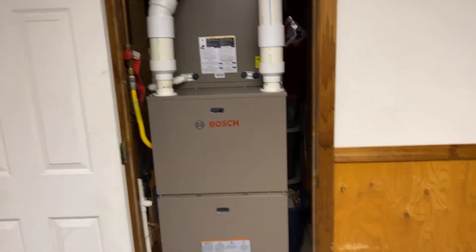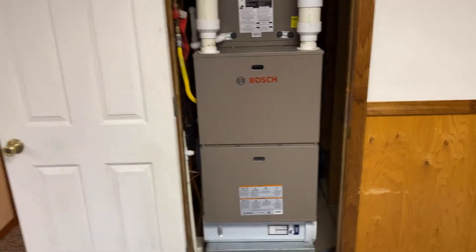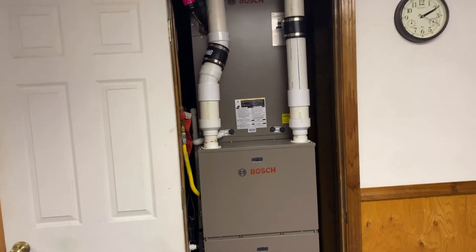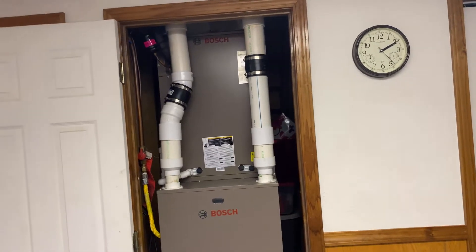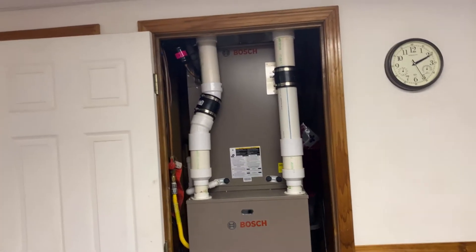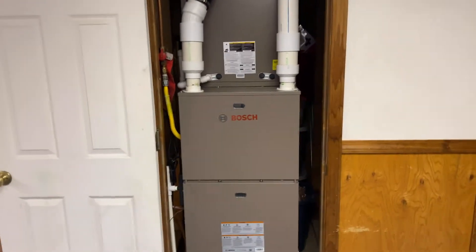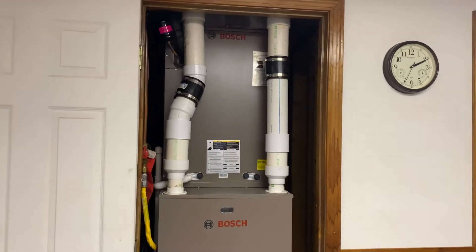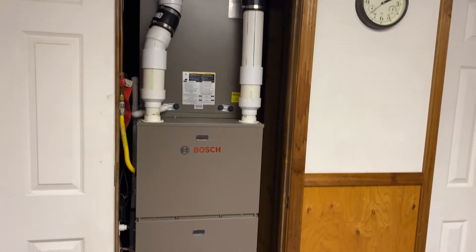The original was a three-and-a-half ton Ruud, which lasted 20 years without almost ever having a problem. It got dirty - the condenser got dirty outside and that made it go out. Ruuds are notorious for getting dirty and causing issues, but those were tanks. As far as the Bosch goes, they are a little bit bigger on the evaporators, kind of like the Daikens. I have the same thing at my house - just mine's a three-ton.